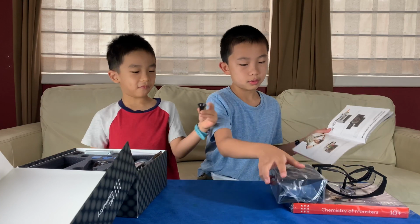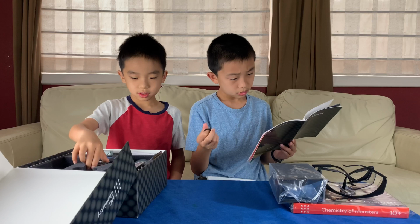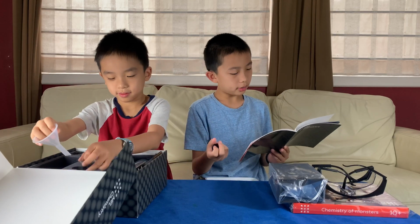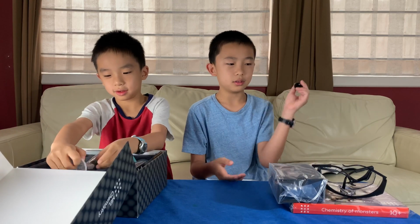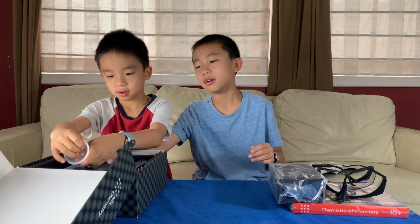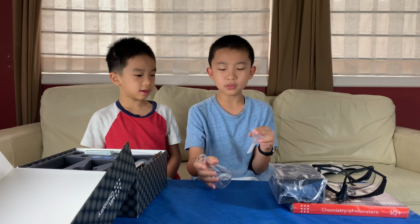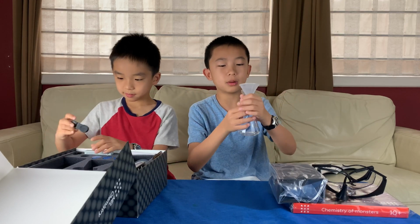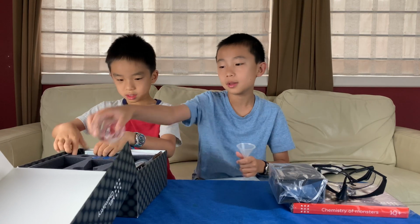Oh, a little funnel? So these are just all the equipment that is necessary for performing our experiments. This is more like a funnel. Oh, this is a vial. This is a glass vial. I'm not sure if this is glass, but it is a vial. And this is what we'll use to pour things in to make measurements.